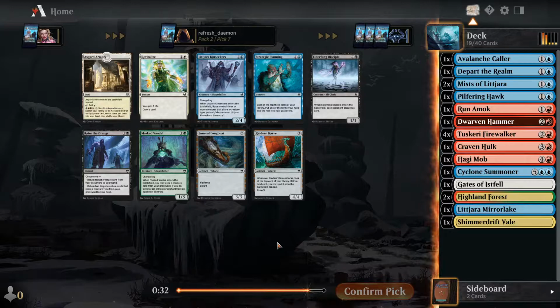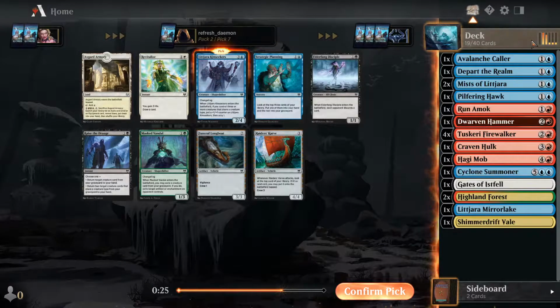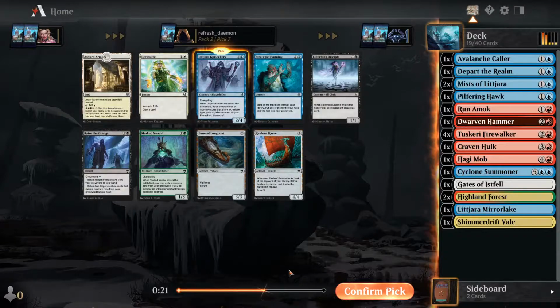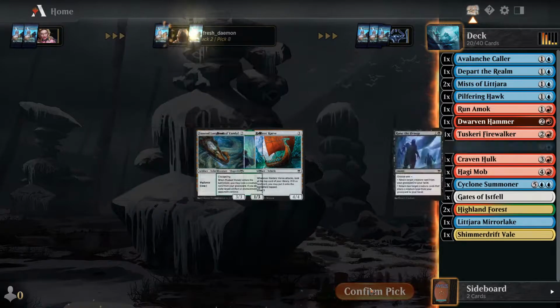And then somebody's definitely taking all those lands. I think we take a Shapeshifter, again passing the Longboat. Do we have a lot of anything? We have Berserkers and humans. Interesting. This is a little of everything. Yeah, we'll take that.